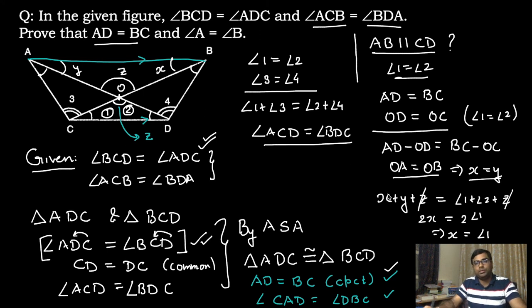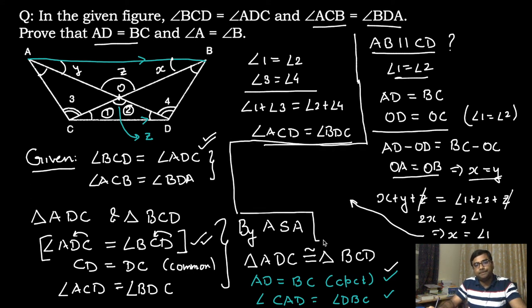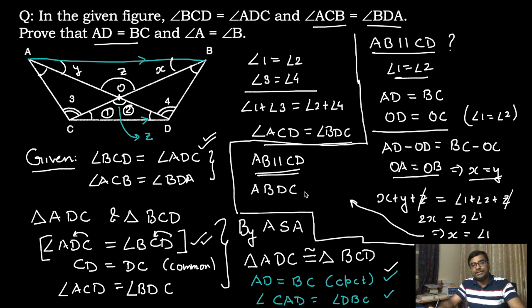The moment X is equal to 1, you can now conclude here. So let me draw some boundaries. Yes, so I get some space. Okay, so what do we conclude? If X is equal to angle 1, then clearly AB is parallel to CD. This is interesting. That means ABDC is a trapezium, folks. Trapezium, right? That's interesting. So we started from somewhere, we ended up somewhere else. So that's how so many insights can be drawn from one given problem.